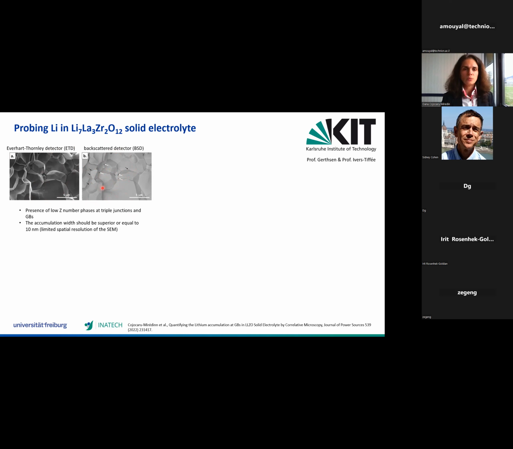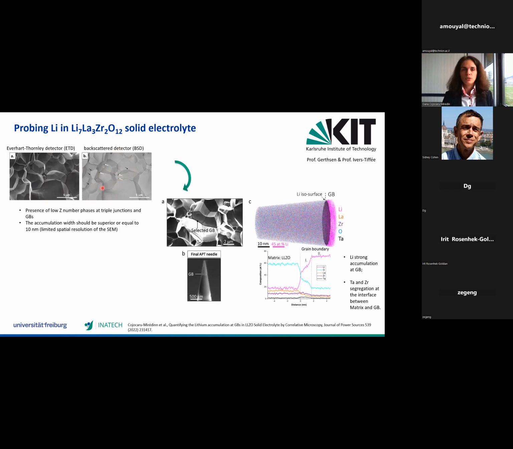So the question is, what happens there, what do we have for the solid electrolytes? You need to understand that a solid electrolyte should allow a very fast diffusion of the lithium ions between the cathode and the anode, which will allow a very fast charging and discharging process. So for the solid electrolyte, it's very important to allow the lithium ions to diffuse very quickly.